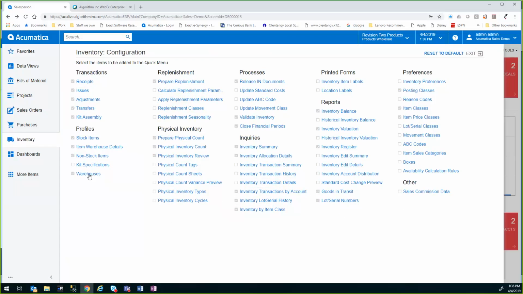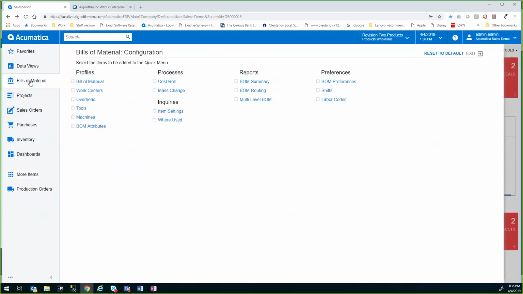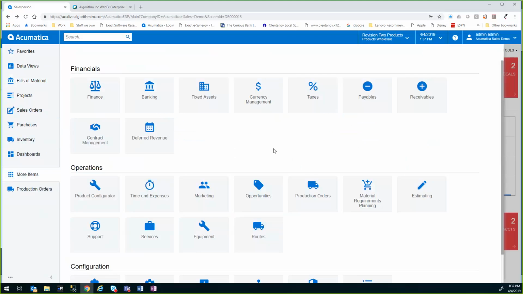You can also see that I have this left panel, so the modules that I access I can have available there. If production orders is something that I want to see over there, I can click on the pin and pin production orders to my left panel. So I can control what is viewed here or what isn't viewed here. If bill of material is not something that I use, I can take that off of my left-hand menu.